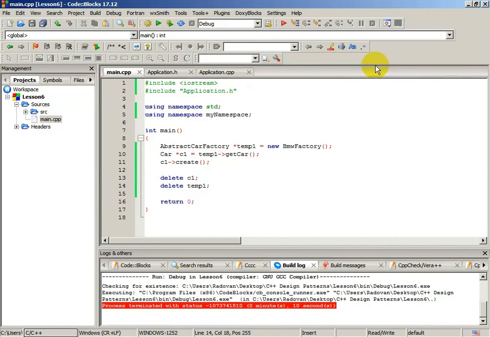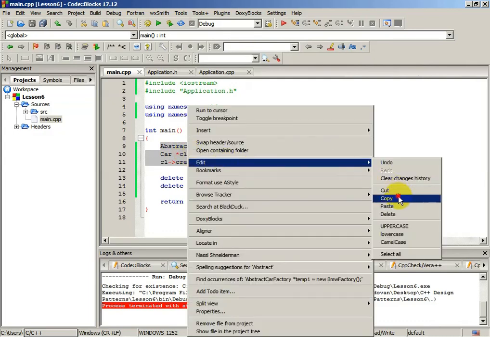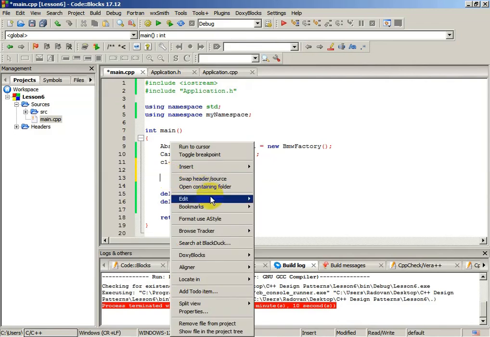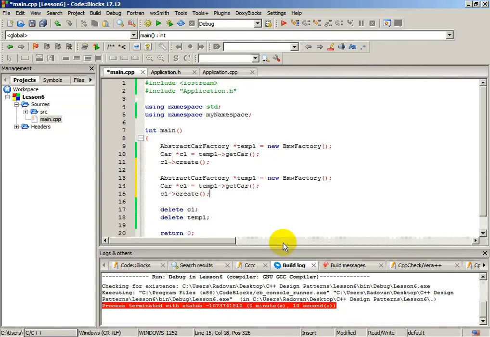Now let's try with another two cars to see if everything will work properly. To avoid typing, I will just copy these 3 lines of code, and I will paste it here. Let's try with Audi.